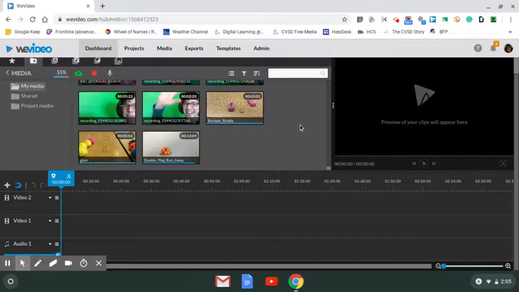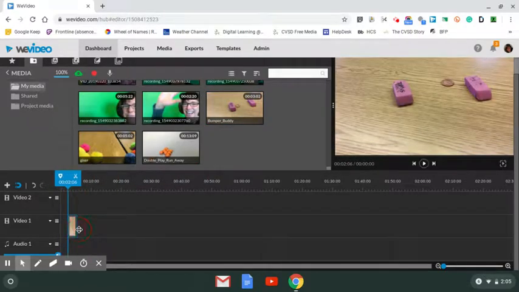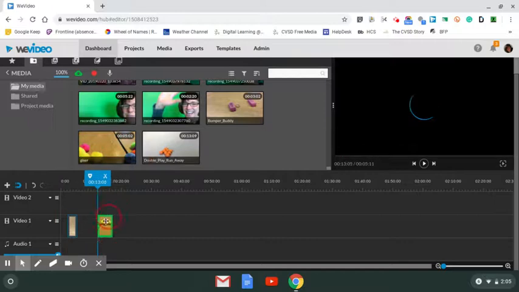Obviously, these videos have nothing to do with atoms, but they do serve as an example of putting a stop motion animation video in. So I'm going to plop them onto video one. Video one really doesn't matter which one you use, but if you end up using subtitles that you want to overlay on top of your videos or on top of your photos, then the subtitles, or the titles, would be going right here. So I'm dragging my first video in. I'll drag my second video and my third.